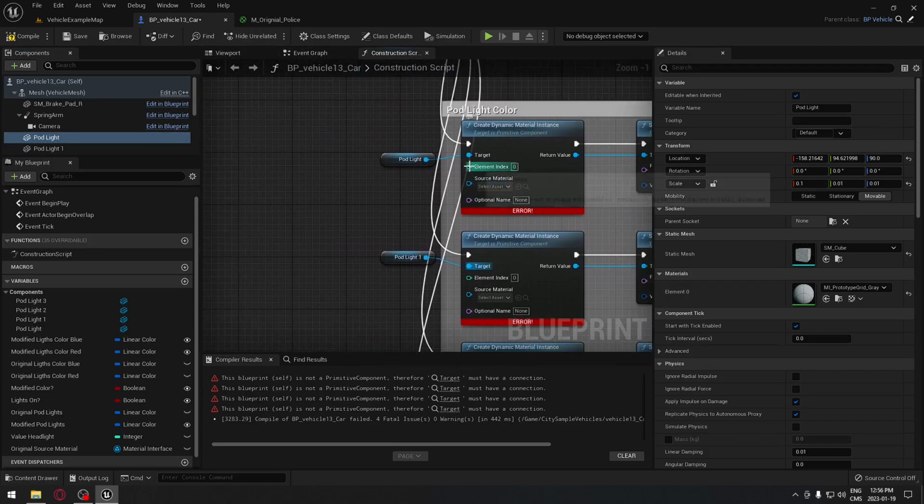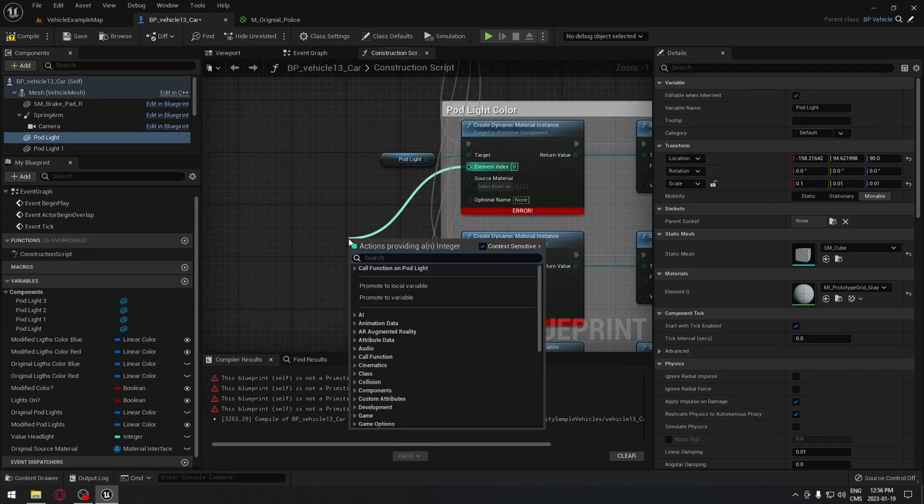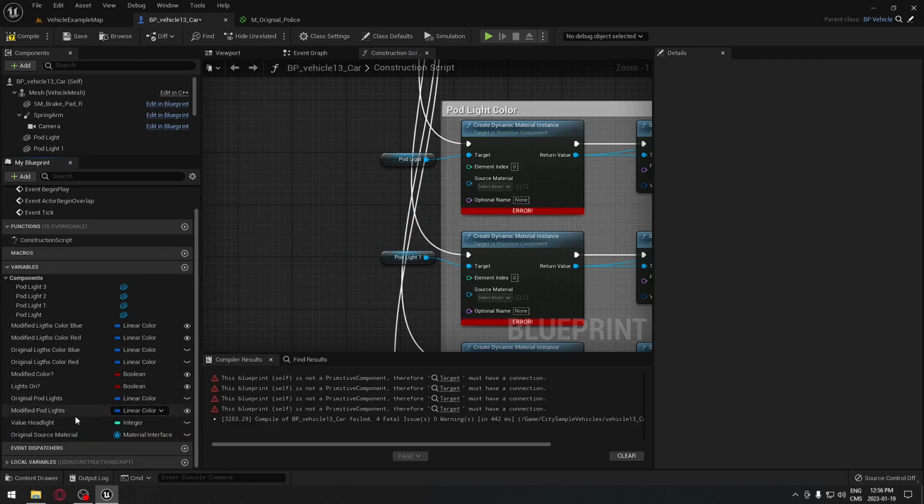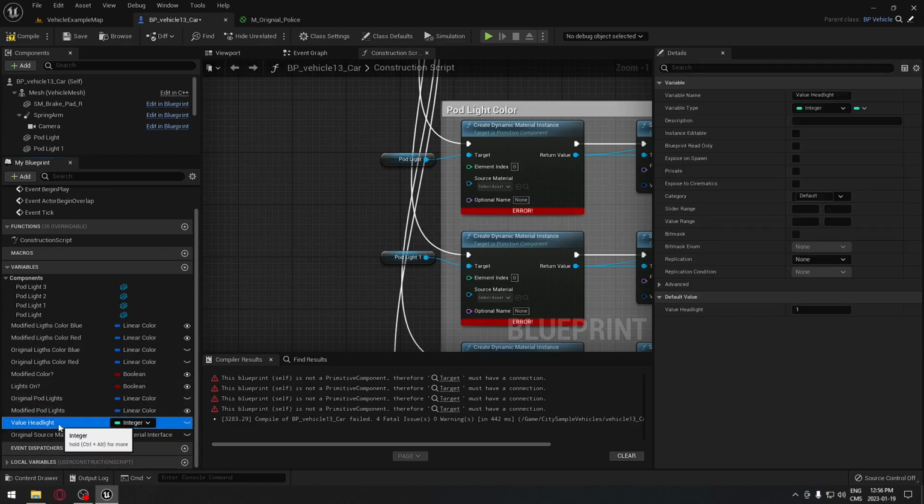What we can do, we can drag from one of them and promote that to a variable, and we are going to call that the value for pod light. Well, actually it's already done. We did that a little bit earlier, so we're going to delete this one, and we're just going to take our value here for the headlight. Actually, we're going to duplicate that once again, and that one will be the value for the pod light, and we're going to put it right here.